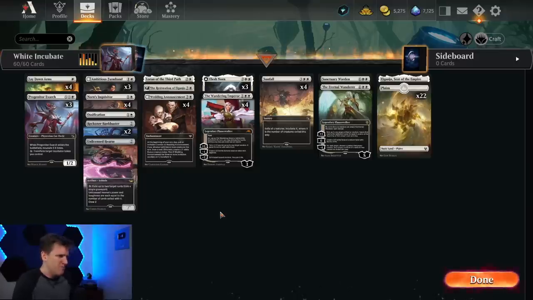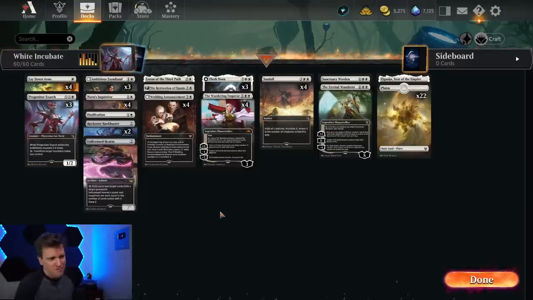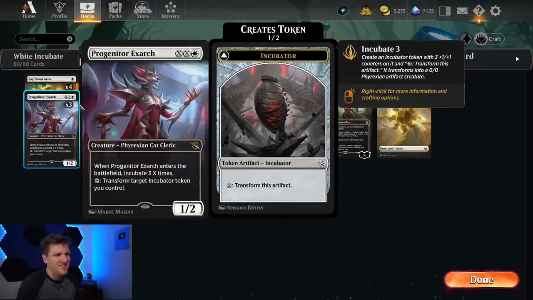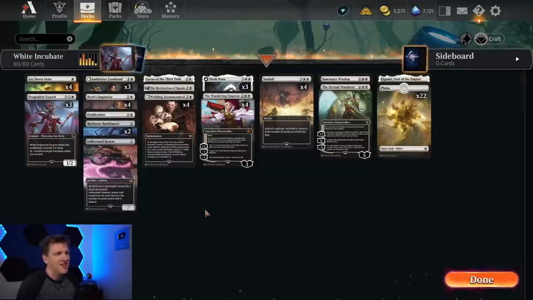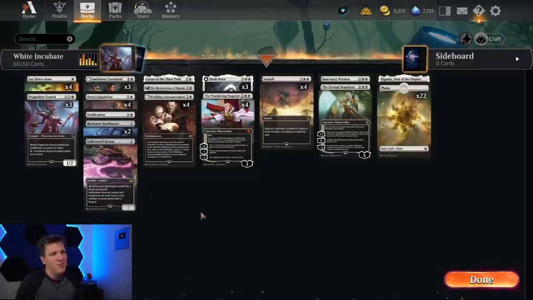I think people should try it more. Is it 100% better? Probably not in best of three, but in best of one, I think getting stuff on the board quickly has a much higher upside than in best of three. So I like this better. I like incubation better for best of one. I hope that you will try it as well.